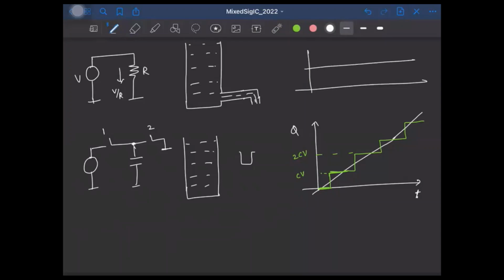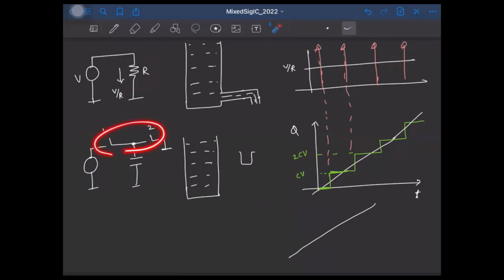With the resistor, we had a constant current, V by R. Now with the capacitor, at these instants we have an impulsive current. If we make sure that the average of these impulses is equal to V by R, then we would have mimicked this action of the resistor. And of course, if you look at the charge waveform, ideally we have a linear ramp like this with the resistor. With the capacitor, if we keep doing this commutating action, that is switching action, at a much faster rate, the charge profile will look like this.